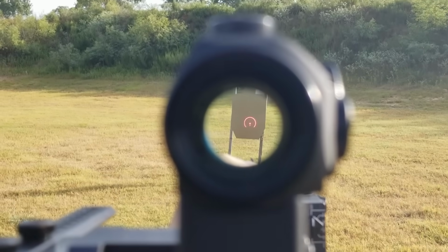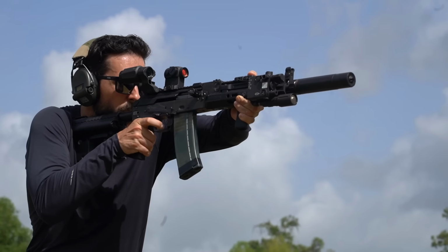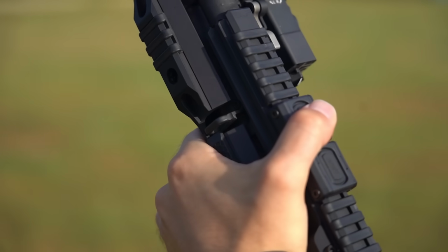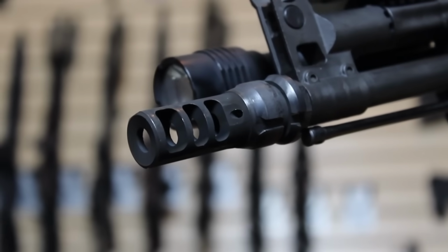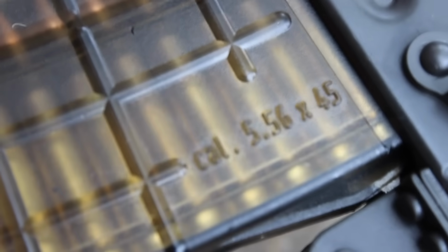Out on the handguard, we've got the Slate Black Industries vertical grip and rail panels to provide positive ergonomics for hand position to manage recoil and activate the white light and laser units, while also staying off the hottest parts of the AK as much as possible. The muzzle is topped off with a Dead Air brake, which acts as the suppressor host for the Sandman series of suppressors. Now, before we get to performance, why did we end up choosing 5.56?